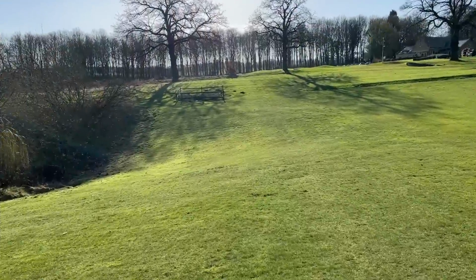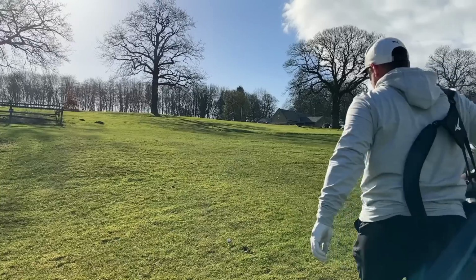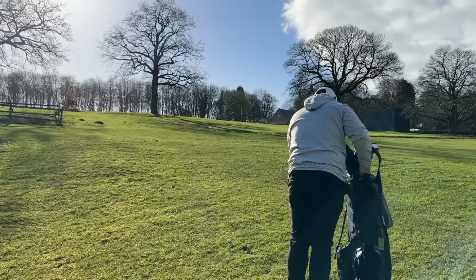Got the corner and that, I mean, it must have taken a bounce left, but that's a massive drive. I think it really does show that it's not necessarily generating me any more speed. It's certainly helping me hit the middle of the club face, which can bode well for consistency, it can bode well for, well, everything. All you have to do is don't mess this up.